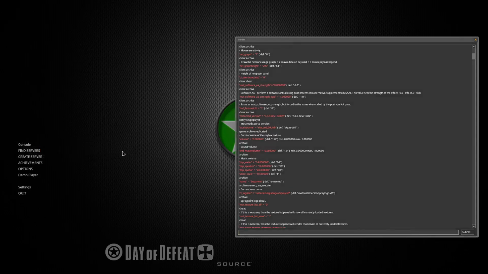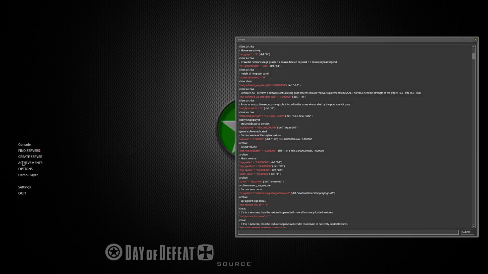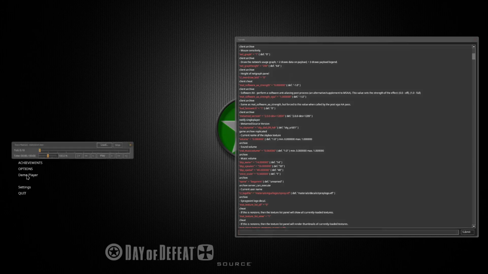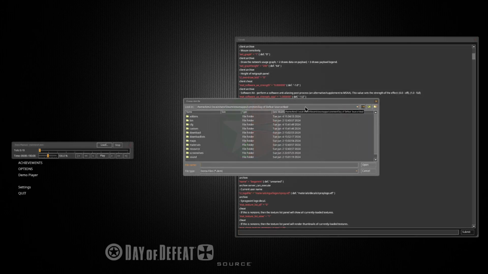Okay, handy little thing if you see a cheater online, or you just want to record something cool real quick. If your game's running, that will expand out and you can record a demo real quick. You don't have to muck around with putting in great big long commands. You can start a demo, it's named, and it will put it in your DoD folder and it will call it whatever button you press, Dem1 or Dem2.